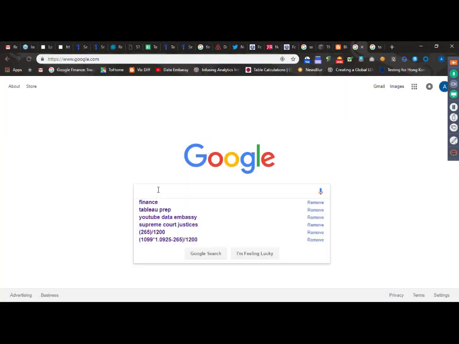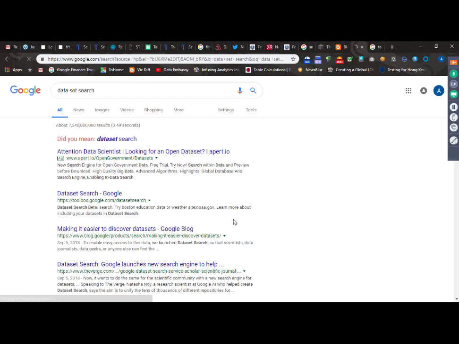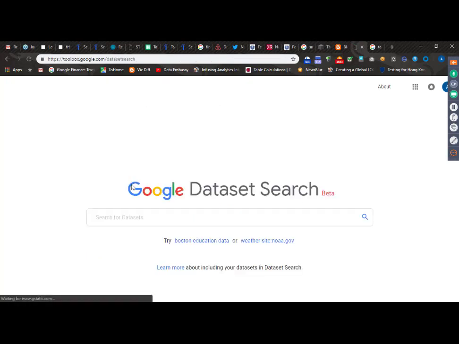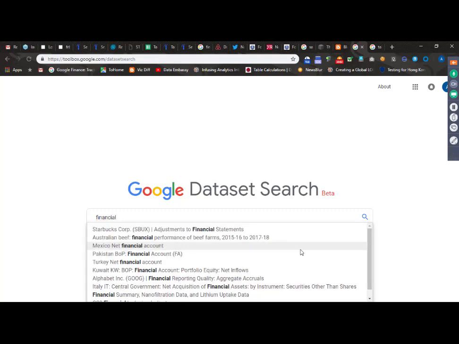I don't know how many of you know it, but Google has a data set search engine, called Google Data Set Search. Here you can find lots and lots of data sets, almost any data set you like. Boston education data, financial data from all over the world.